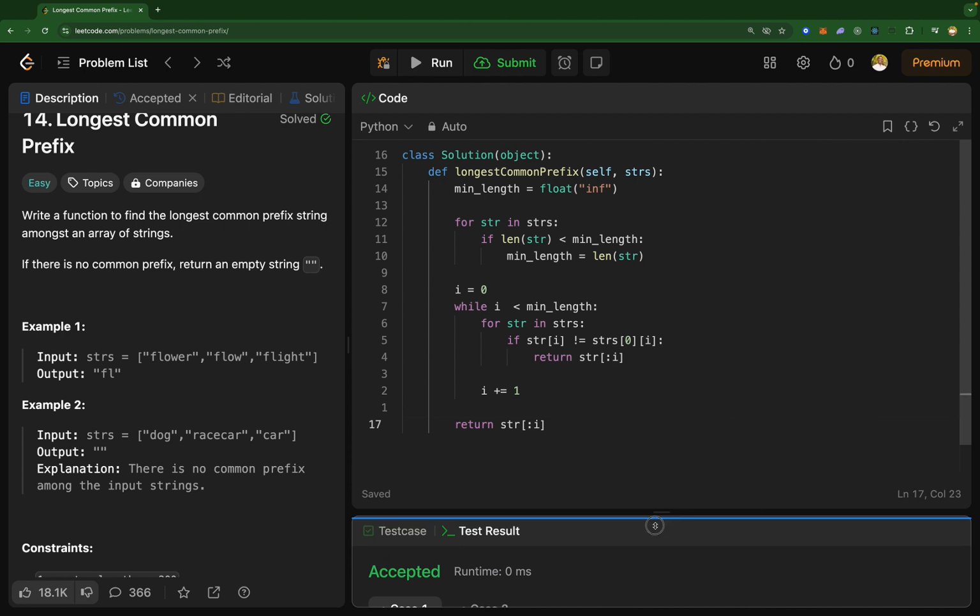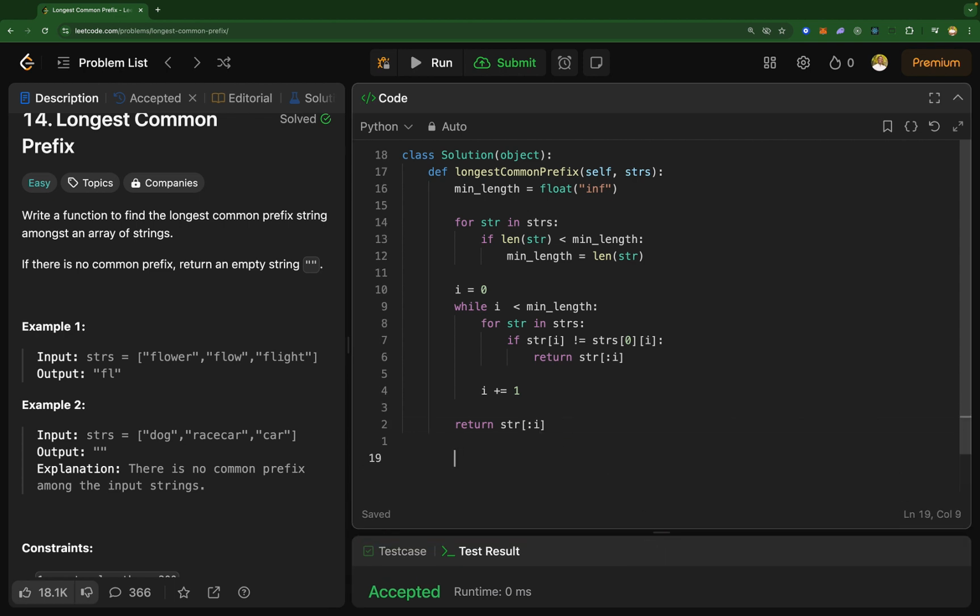This is nice. So let us look at the time complexity of this code. Time complexity: we are looping it once, which is going to be big O of the strings, which is n. We are looping it here, which is going to be big O of the minimum length, we can call it m.